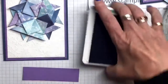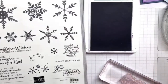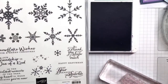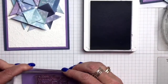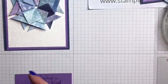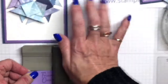I've got the sentiment from the Snowflake Wishes stamp set. It says 'Our friendship is one of a kind like a snowflake.' Now what you want to remember: Stampin' Up images are always at a hundred percent, but sometimes because there are 17 stamps in this set, they make them smaller on the front of the stamp case. It does tell you on the front of the stamp case that the images are at 70%. So when you pull it out, sometimes you reach for a stamp thinking it's the perfect size and it will be bigger than you expect. But Stampin' Up will always tell you what percentage it's at. If it doesn't say anything, then it's at a hundred percent.